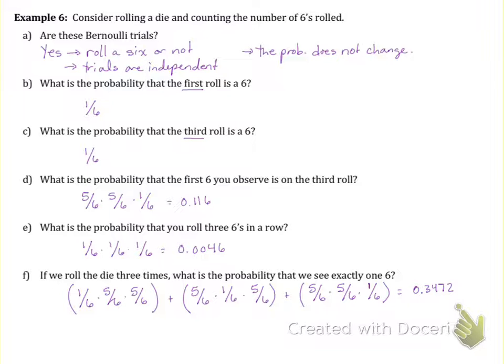So the other thing we could do to get this same value is to enter binomial PDF. You'll go to distribution, so that's at second vars, and you'll go down to binomial PDF. We're doing a total of 3 rolls. The probability that we roll a 6 is 1/6, so that's the probability of success. And we are looking for the probability that 1 out of these 3 is a 6. If you put this in your calculator, you will get the exact same answer.